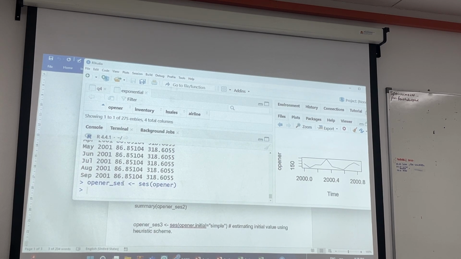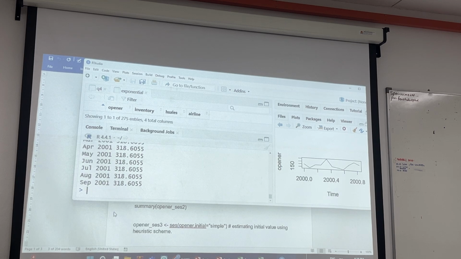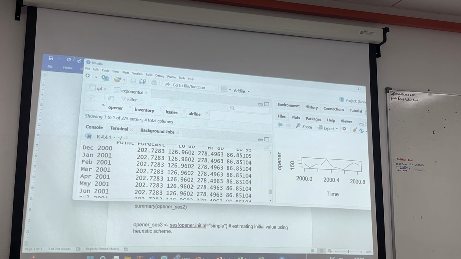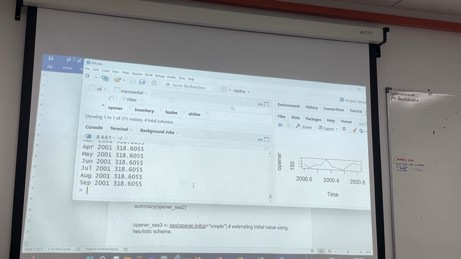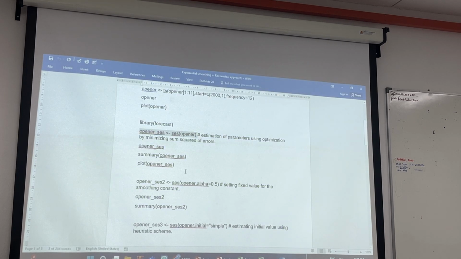And then you type the name to see the result. I mean, you produce the same forecast values. If you want to get more details, more information, you can use summary of this.